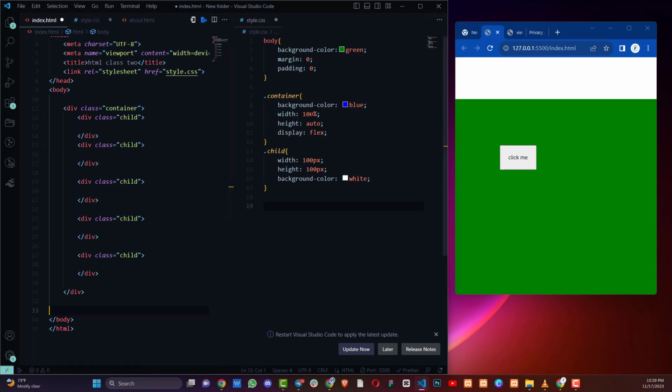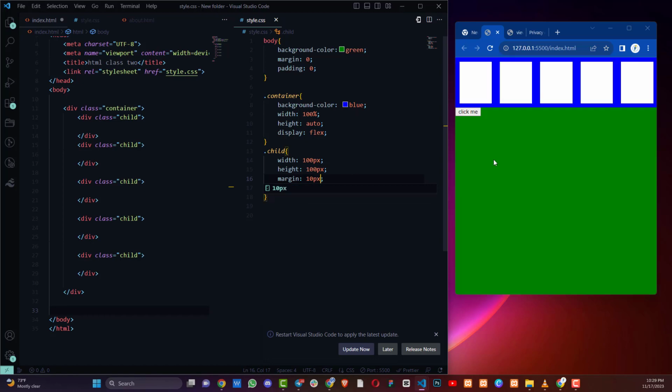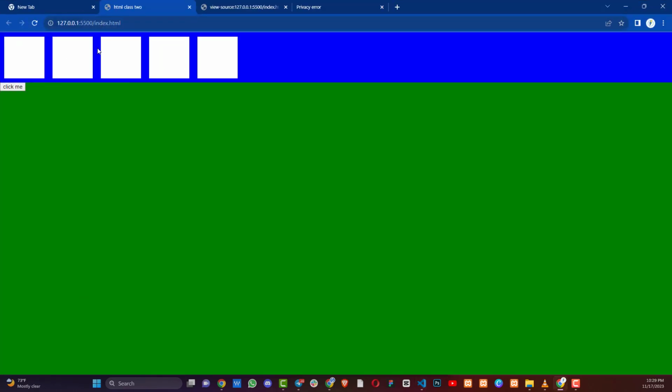Now over here, since we want to make sure that we can see the spaces beside each child element, we want to give it what we call margin. So we say margin here of about 10 pixels and I save. You now discover that here our things now appear in boxes. So we have 1, 2, 3, 4, 5. Here we have 1, 2, 3, 4, 5. So there are 5 of them. If I increase this, you discover that they still display in one line.